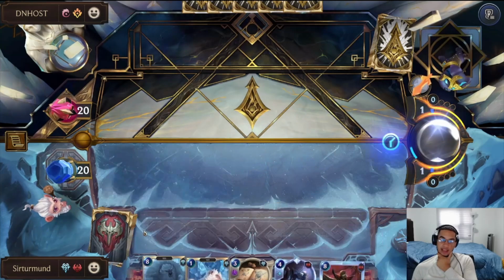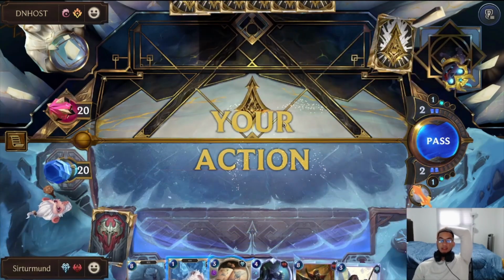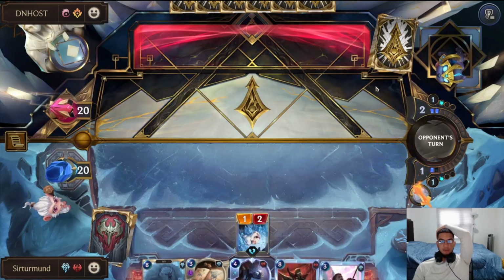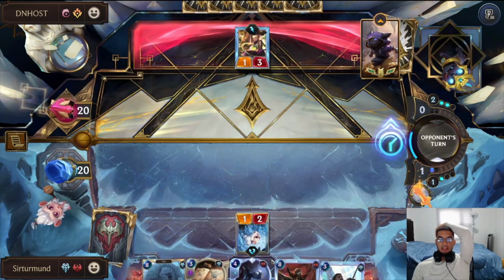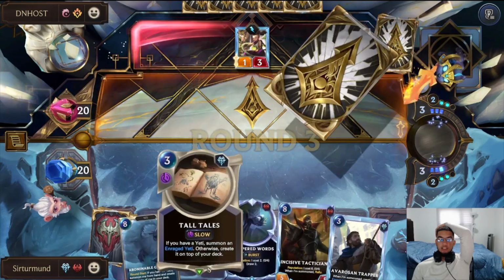Have we even played the Yeti Yearling just yet? I don't know, I guess we do it now, right? I guess we do it now. This gets punished by Mystic. He's playing out the Dragon. Interesting. So this does get punished by a Mystic Shot, right? Because he stops the Totals.